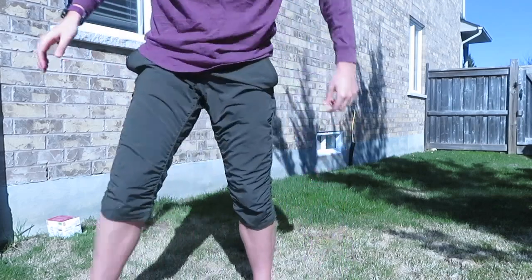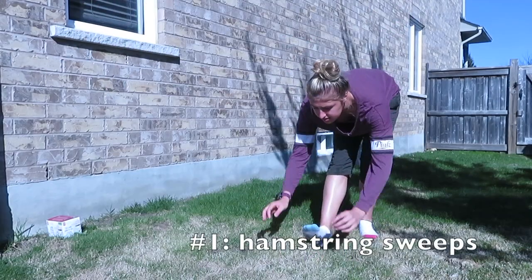Okay, next body part we're gonna focus on is hamstrings. Okay, so the first one I'm gonna show you is a dynamic stretch. This one's probably better to do like before you're running, because it's better to do dynamic stretches before you run and isolated stretches after, but you can really do this one anytime. Reach down, sweep.